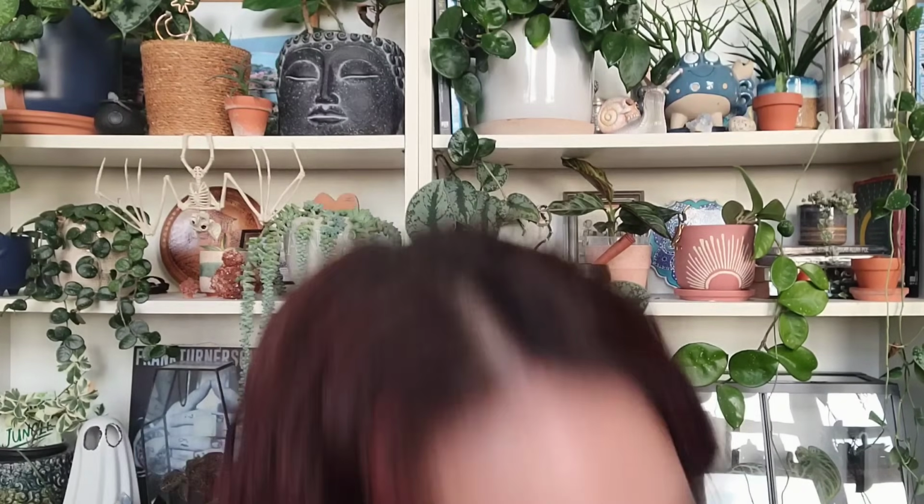This is the cutest thing I've ever seen in my... Do you know what it is? You guys. I gotta figure out how to get in here and then I'll show you better when it's not in a cup. This is a plant that I never would have purchased for myself. I don't remember what I paid for it. It's just a little baby, but it does have new growth. I don't know if it was a cutting or if it was separated from the mother plant. I have to get in there and see.